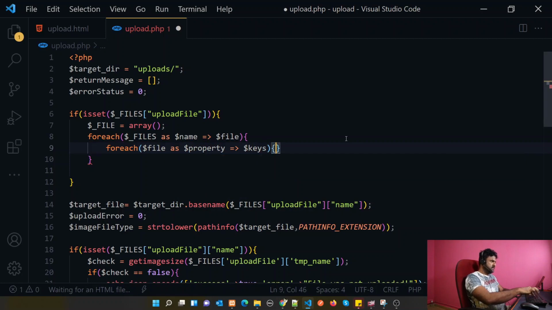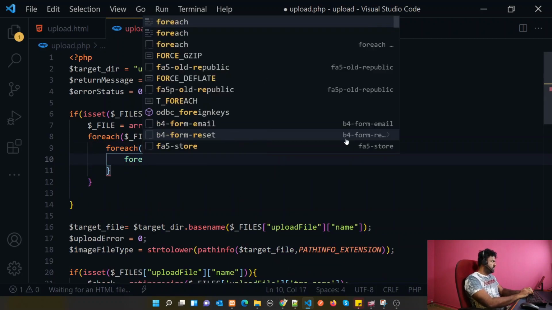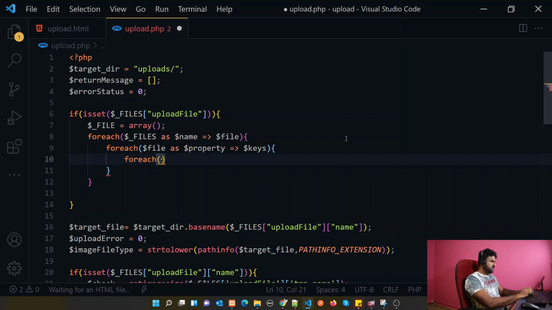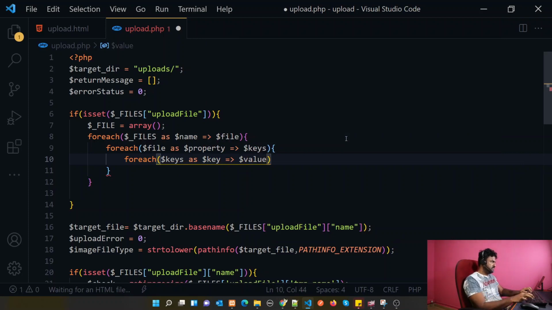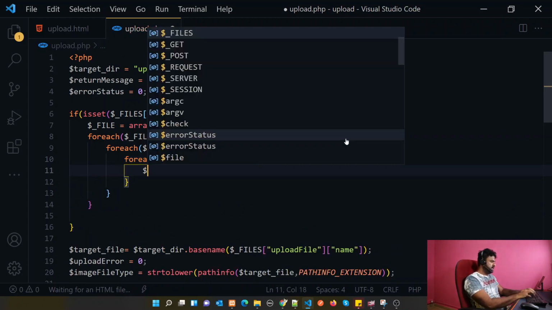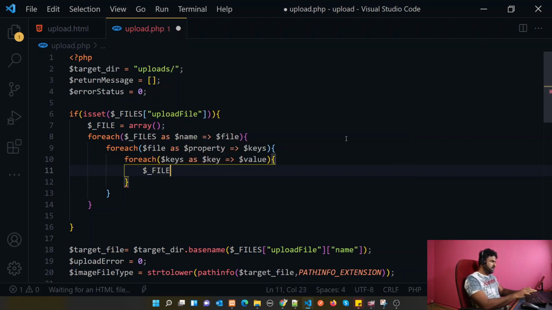Okay, inside of this we go with another foreach. Let's add that here: $keys as $key, let's say $value. Okay, and here now we'll create our final return format file.